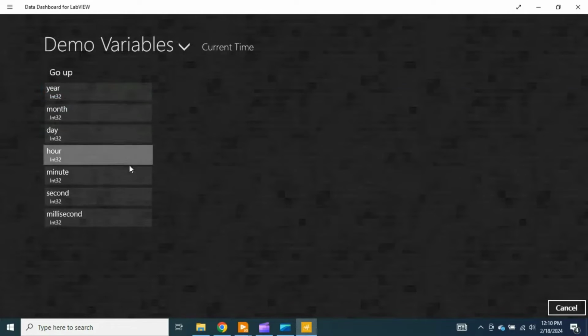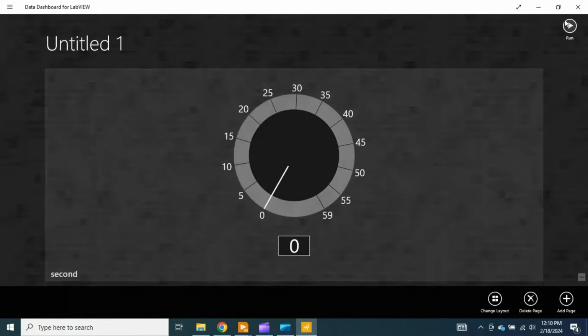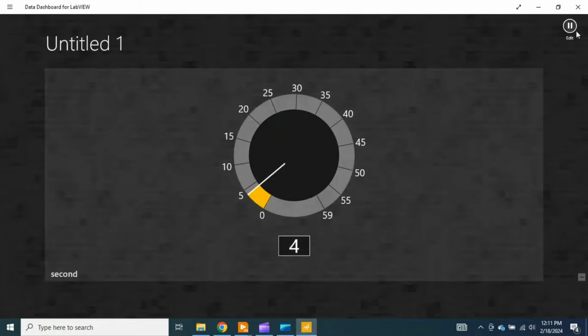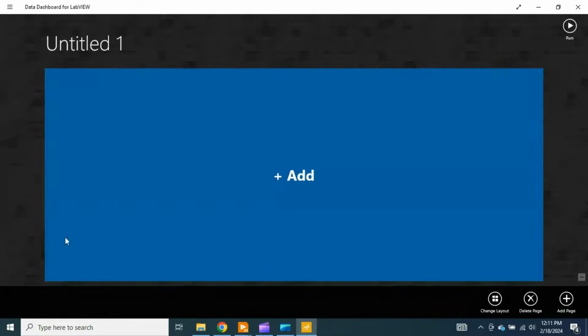Now these are the demo variables which you can monitor here. Let me show you a demo variable. Go to demo variable, current time. In the time I just take the second, this one, and just click run. So this is showing me the system time in the form of seconds. Because I selected this second, you see the second is being increased gradually one by one after each 1 second. Okay, but let me delete this one.